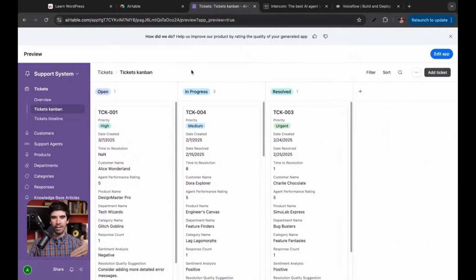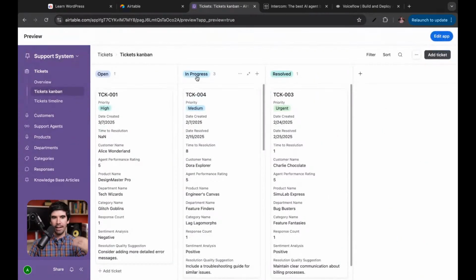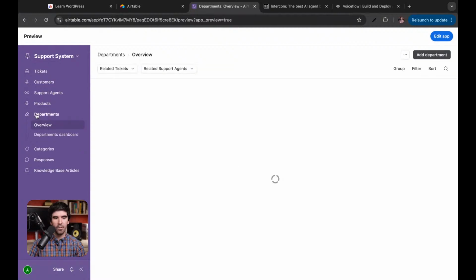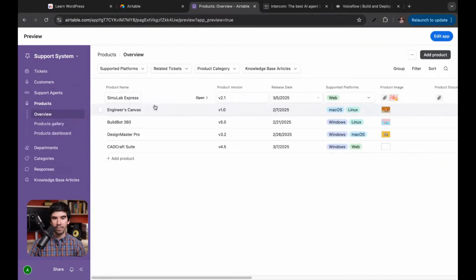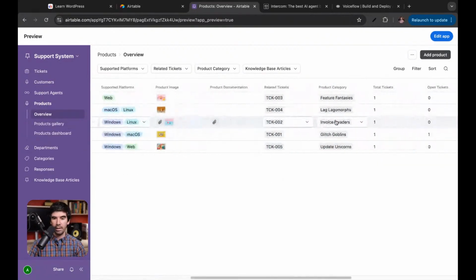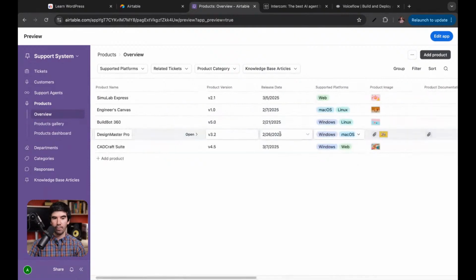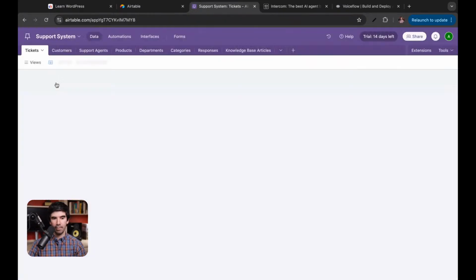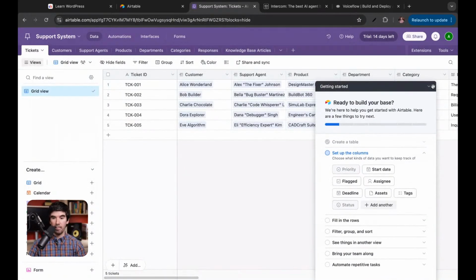And so like I was saying at the beginning, it's like a super powered spreadsheet, because now I can go in and I can see knowledge-based articles, I can see the categories, I can see the different products and what they're linked to, right? And I can see related tickets to this product, for example. And it's just such a, look, view data. This is all the data, right?